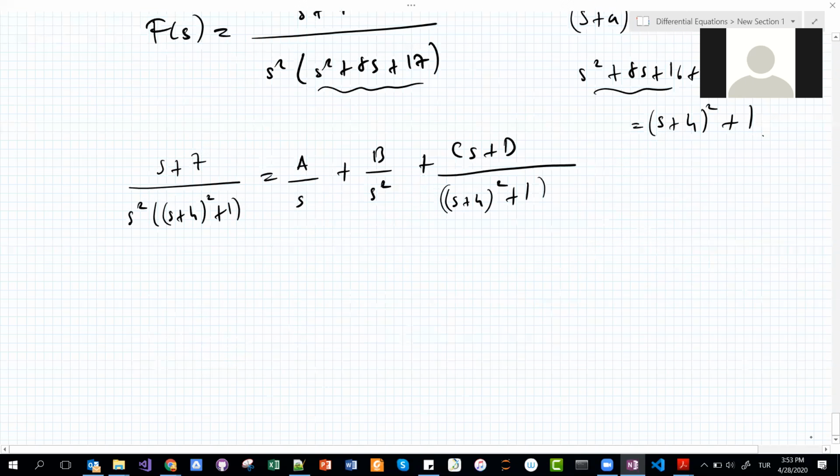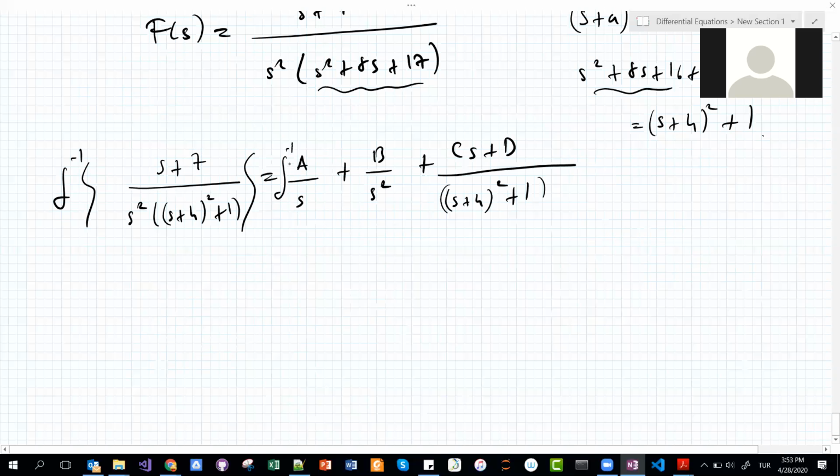So what you should do is solve for all the coefficients, but I don't want to spend my limited time finding all of these coefficients. You just need to use partial fractions and then solve for C and D. Instead of that, let's try to take the inverse of this one. So the inverse of this would be this.